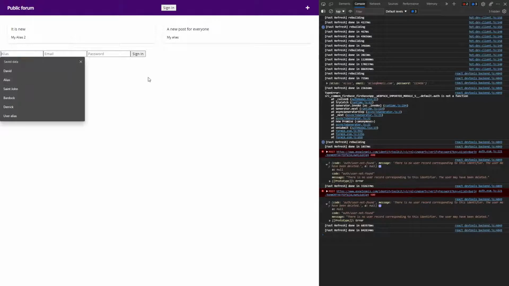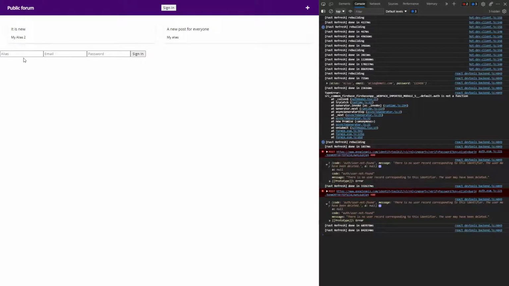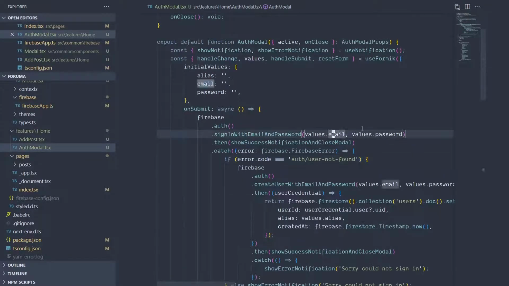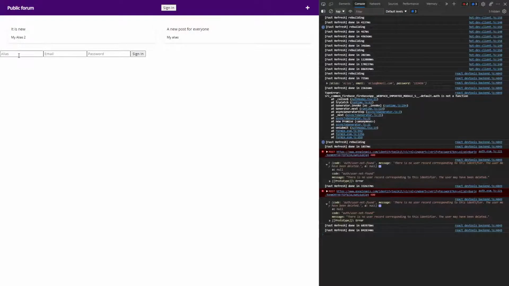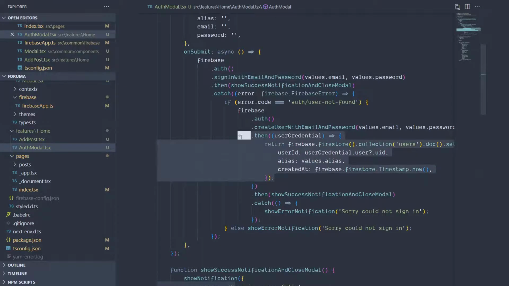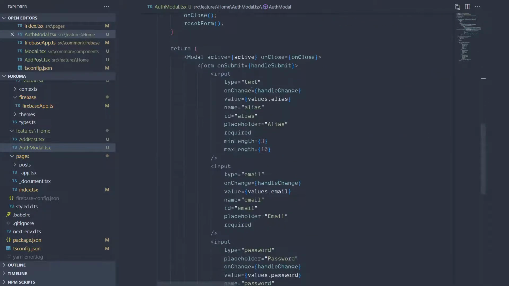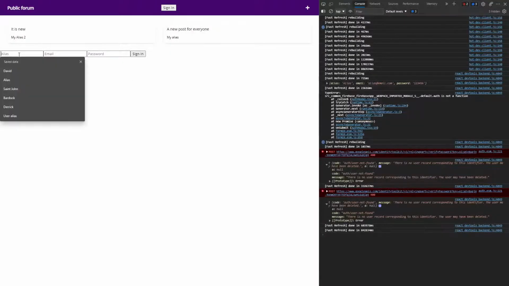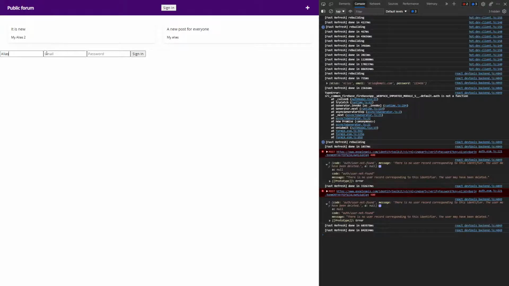So you do notice that when you are signing in with an email and password over here, right, it just picks the email and password, right? The alias is not needed. The alias is only needed when we are creating your account, right? So it kind of tells us that alias is optional. It can be optional, right? But we are going to leave it as required so that anyone who tries to think they are smart enough will find out that they are not that smart enough, right?